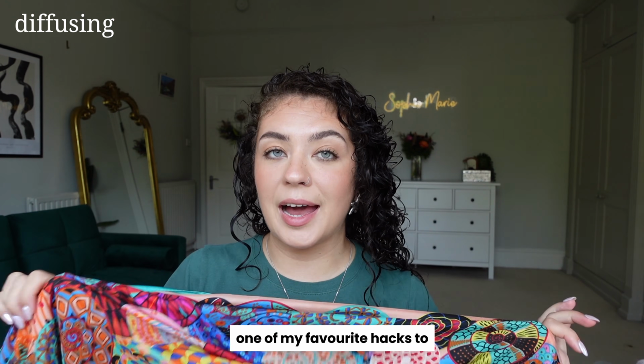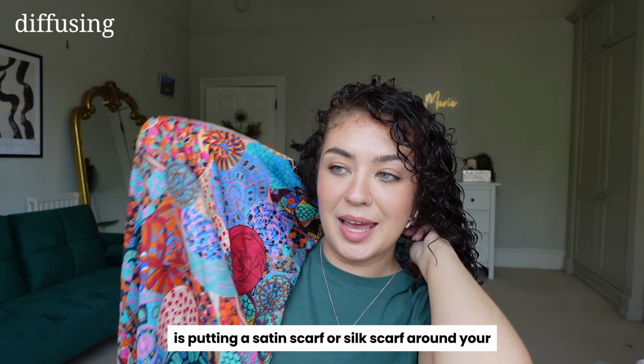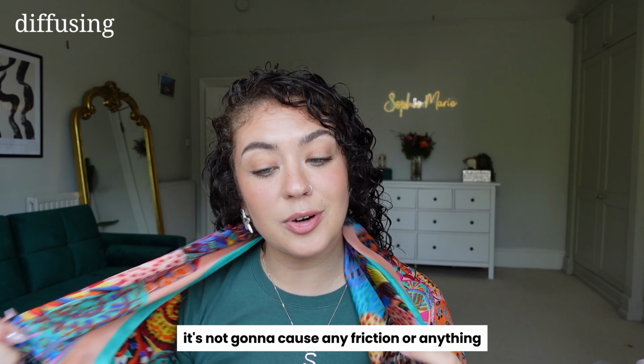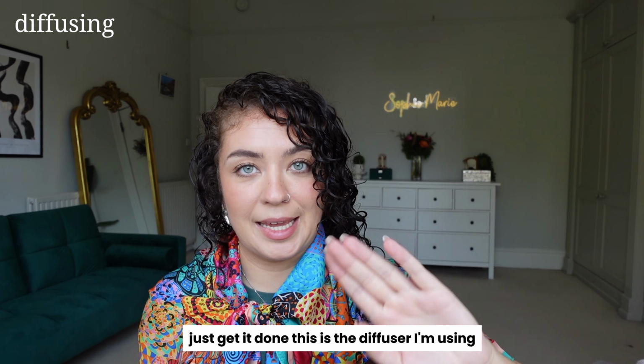One of my favorite hacks to reduce frizz in the drying process is putting a satin scarf or silk scarf around your neck. Because when your hair is brushing against you, it's not going to cause any friction or anything. I'm just going to tie this. If I want to get my hair dried fast, no messing around, just get it done.